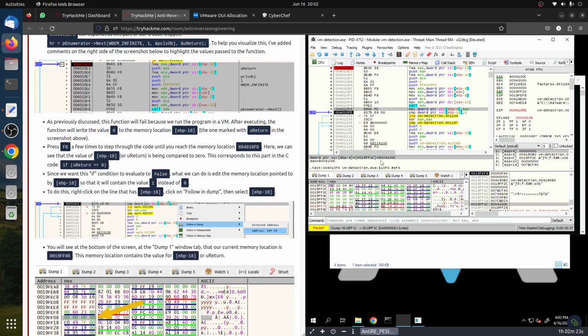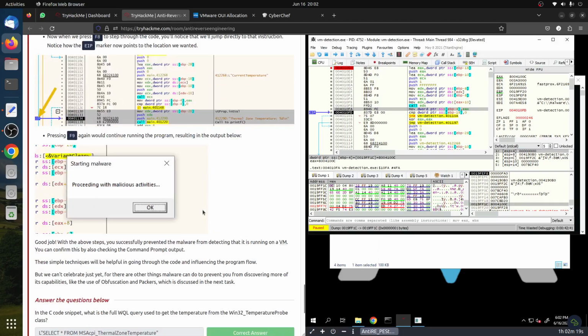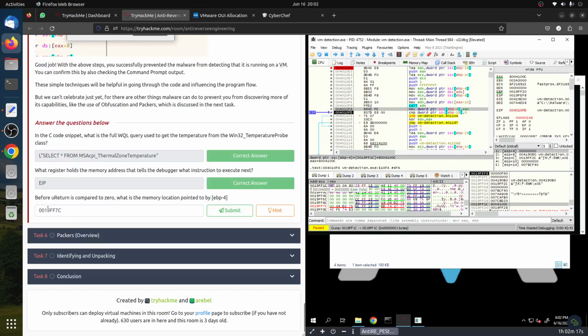IPv4. Now the address IPv4 should be 0019FF1C. Now it should work, so we need to follow all the steps. 0019FF1C, so this is the address.